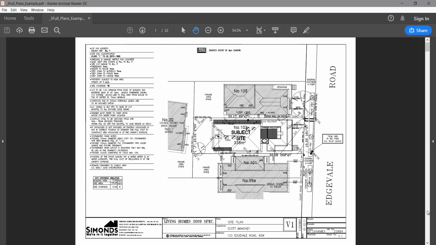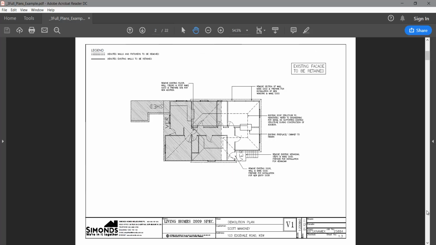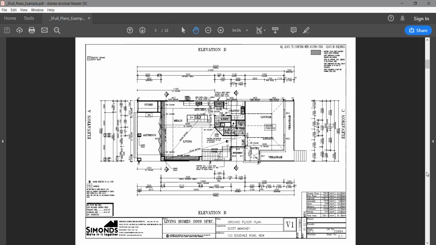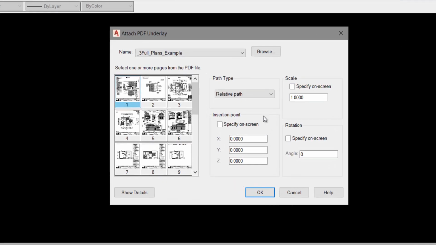Scrolling to the next page. This one looks reasonable, but there are no dimension lines for which we can scale the drawings. So I'm going to move to the next page. This is looking much more like what we're interested in. We have our fairly detailed plan and we have some dimension lines that we can use to scale a drawing. That's page 3 of the drawing. I'll return back to iScaf and select page 3 to import.